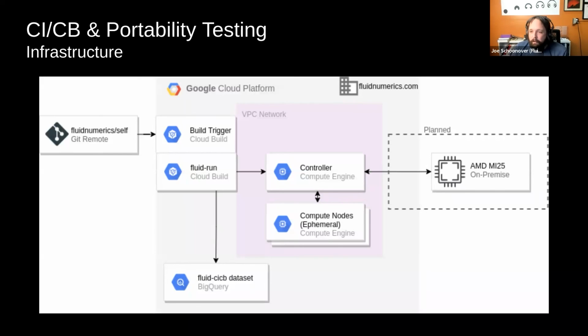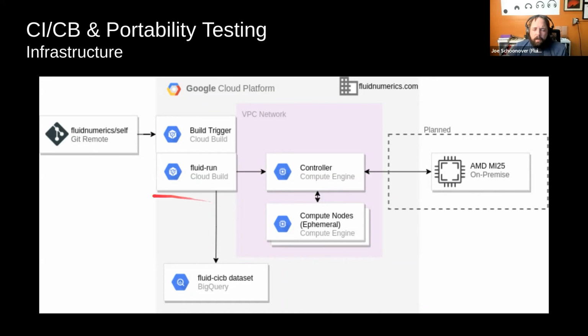So the build trigger will create the Singularity containers targeting the various GPUs we want to target. And then Fluid Run digests a YAML dictionary and takes care of scheduling through Slurm, which is on this compute network here. And it runs on various GPUs, the V100s, A100s, and I think we go back to even the P100s still.